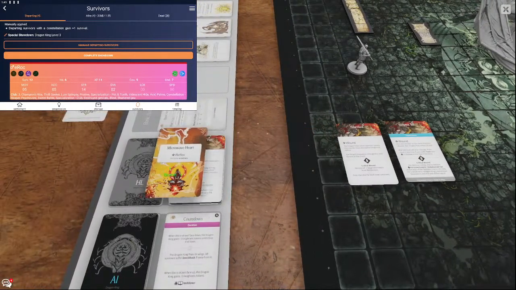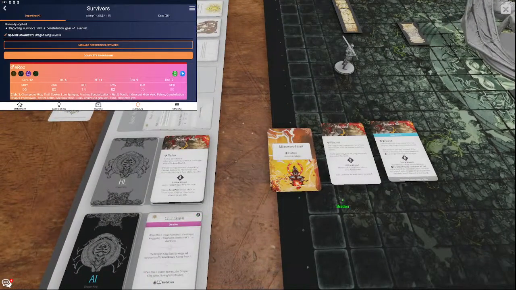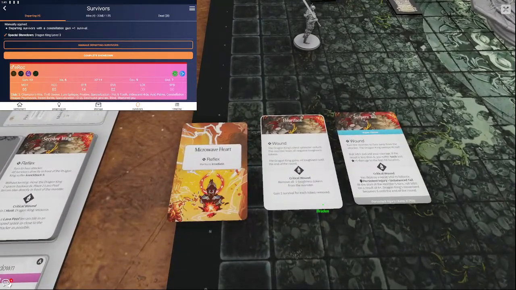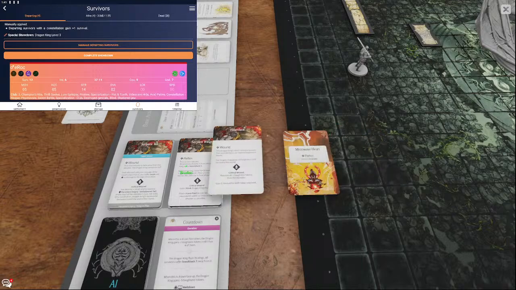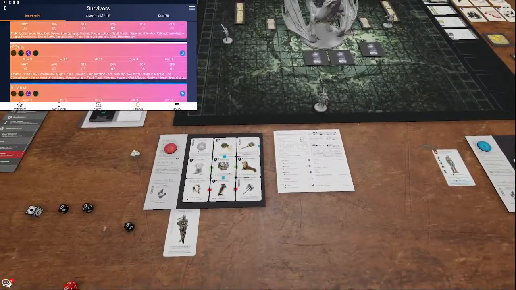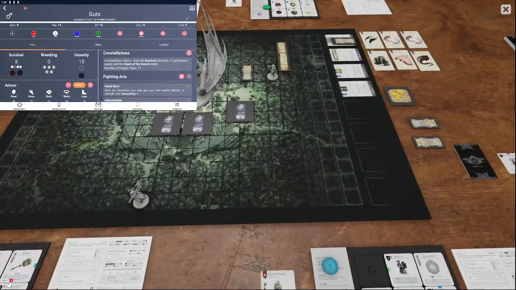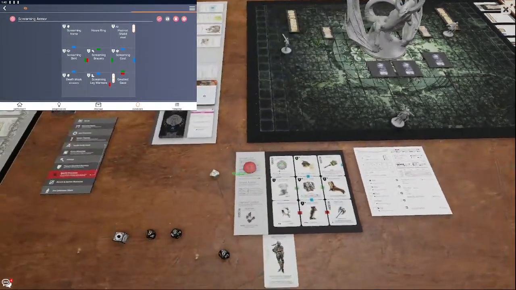So we'll throw this. No, he needs to pull this. Guts needs to pull that. So probably this, this, and this. And then we'll attack with Guts, who's currently adjacent. I mean, not a whole lot of penalties for attacking adjacent.